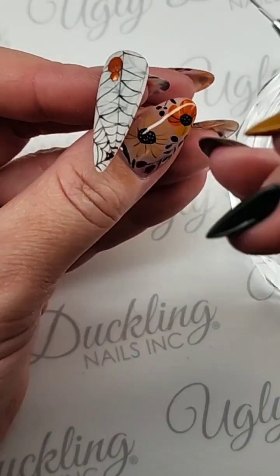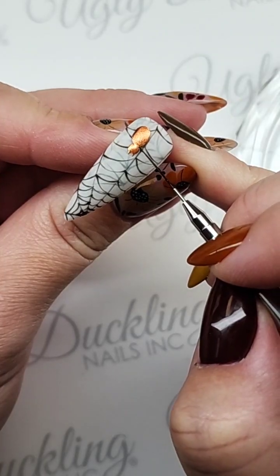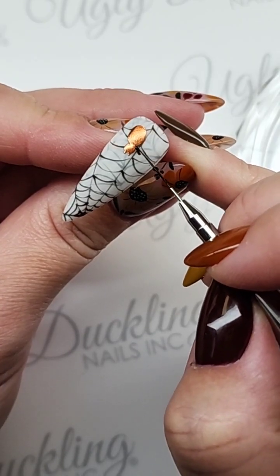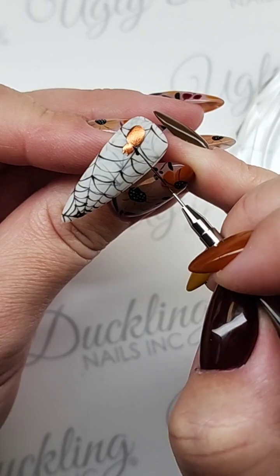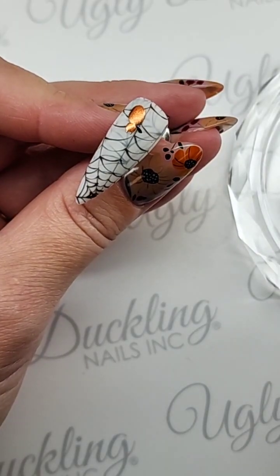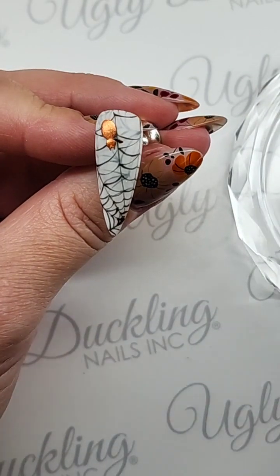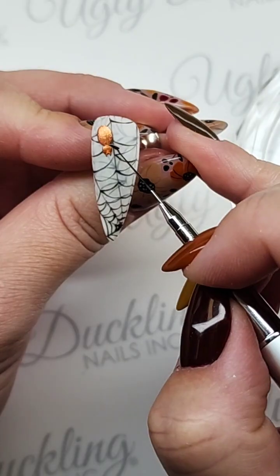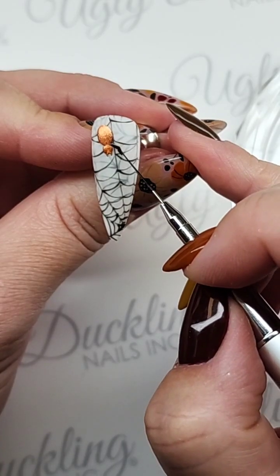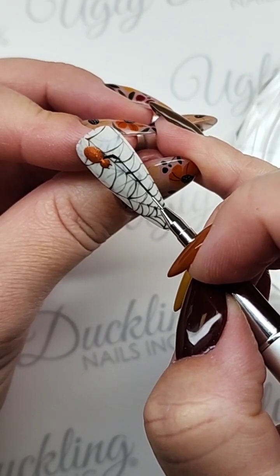So this time I am going to grab a little bead of product because I want it to be a little bit thicker. So let's start here. This is the first. This is like his bicep. Okay, and then I make it a little bit rectangular on the end. Then we're coming over here, and we're going to do the second part of his little arm. And then the third little part, just a little guy.